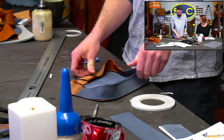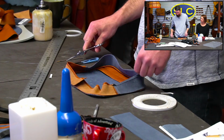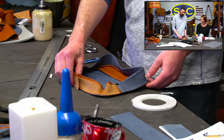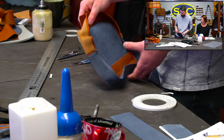Okay, so I've got it stuck down all the way around. I'm going to go ahead and trim off the excess, and then we will, well, actually, let's go ahead and sew it. What's that? Did you get your piping foot? I did. Cool. I'm going to stitch this first, and then we'll stick it back down and do our piping.